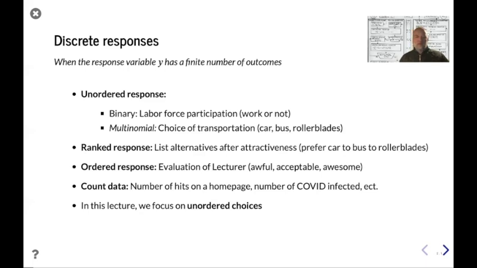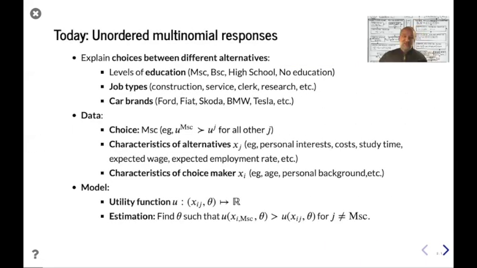We usually model this by, for example, Poisson regression models. If there's a specific probability mass at exactly zero that can't be explained by this relatively restrictive model, then we're going to use something called zero-inflated or hurdle models, and there are various extensions for count data. Anyway, that's not something we cover in this course, but there's a nice chapter on it in Wooldridge. So we're going to focus exclusively on unordered responses throughout today. That's really the topic: unordered multinomial responses.